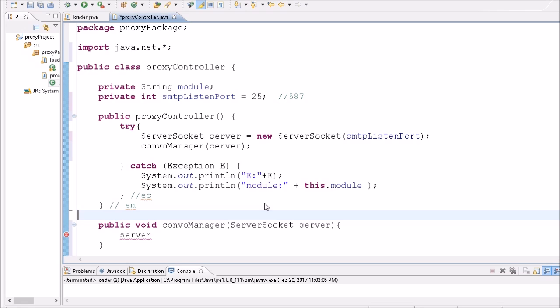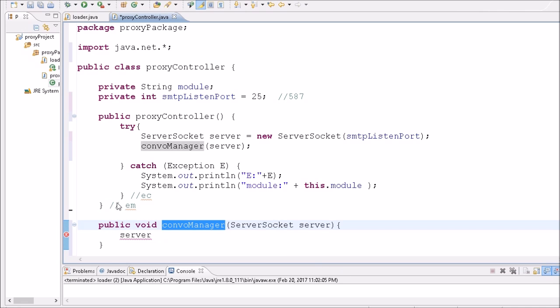I would rather keep a method that just forks and creates the multi-threading, and I'm going to be creating some thread objects, and then I'll toss them out and I'll parameterize the socket, server socket, and any other parameters that need to go so I can do any logging. And I'll explain later. I'm actually going to change the name of this method later to something else, but for right now I'll call it a conversation manager, combo manager.